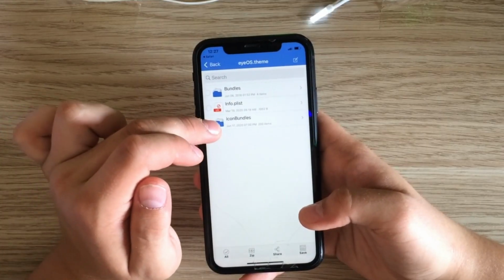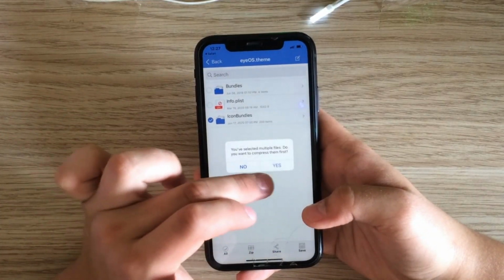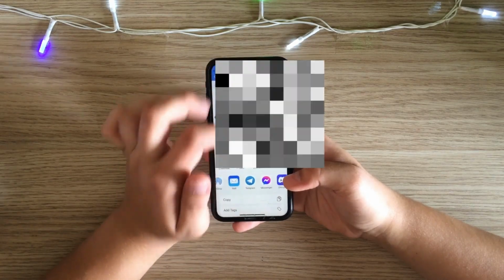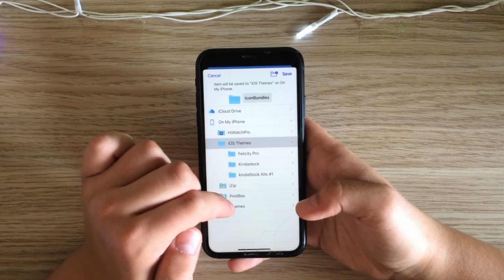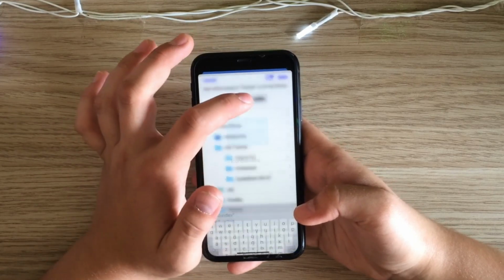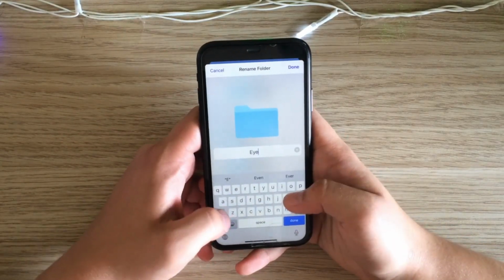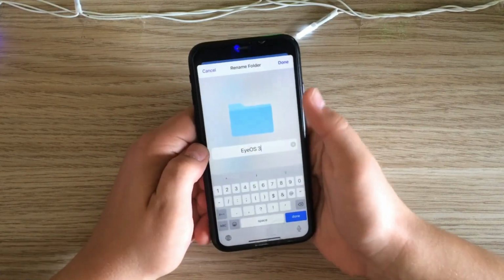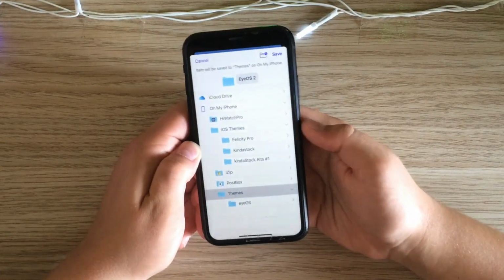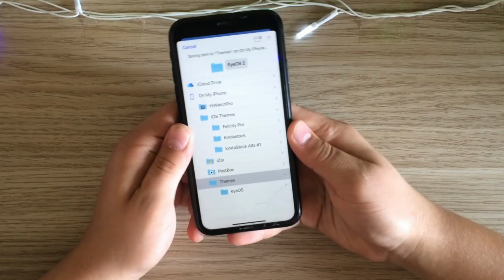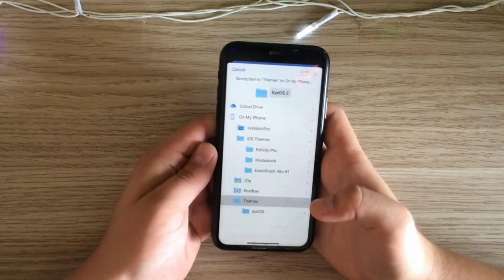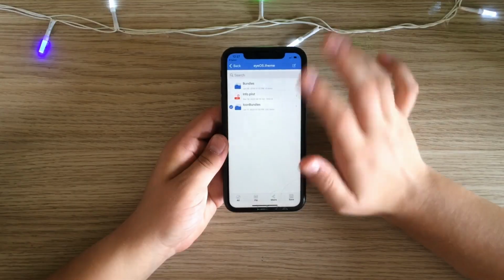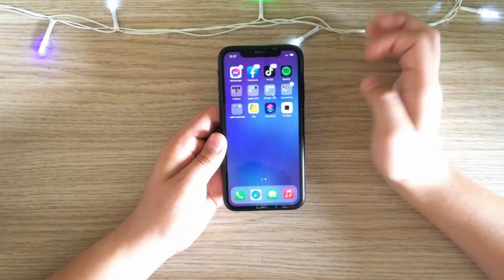Now we have another icon bundle, as you can see we have another one to save. Click here, click on icon bundles, click share, no. We're gonna go ahead and save to files. We're gonna click on themes and let's call it iOS 2, for example. Done. This really doesn't matter, it's just naming. This is just for you to find these easily when applying. You're gonna save it to Files app, and you don't need iZip anymore.